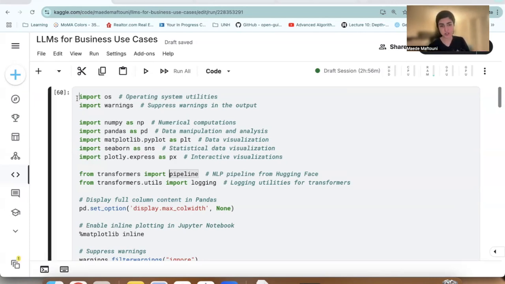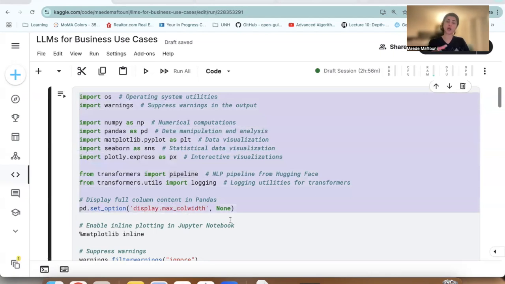So the first part of the code is where you want to import all the different packages that become relevant to you and you find useful for your task, so that you don't have to reinvent the wheel, so to speak.